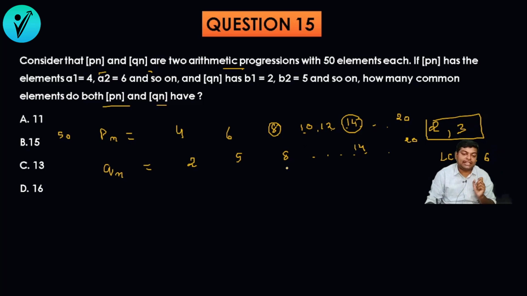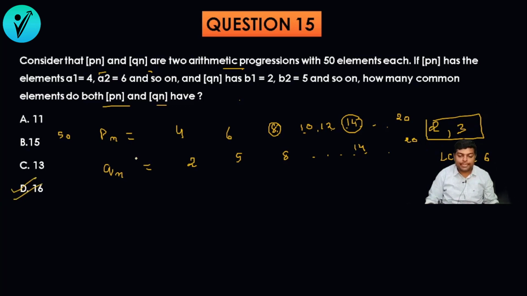So total कितने terms हो सकते हैं? Third term, sixth term. Okay, then we'll have ninth term. Then we'll have every multiple of 3. 12th term, 15th term. So maximum the last common term will be 16 into 3, which is 48th term. So till 48th term we will have common terms. So total कितने number of terms होंगे? 16 terms.